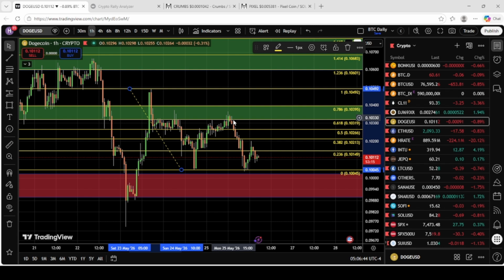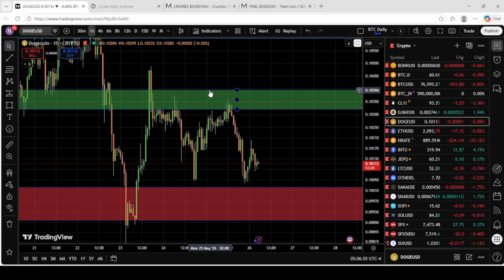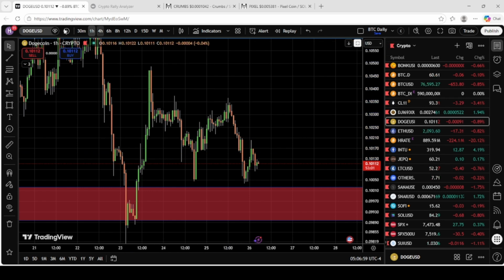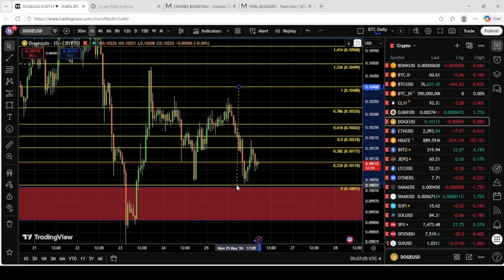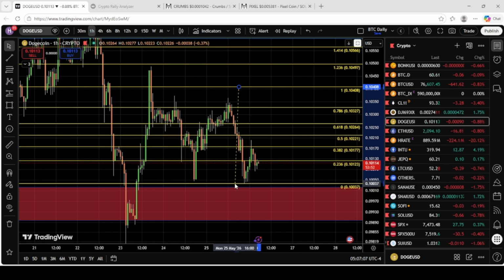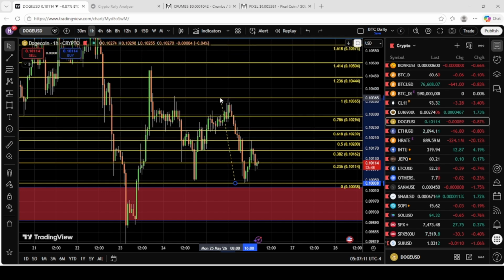You can see we hit the 786, 618, got rejected. We have come back down almost to this 618, 786. So we're going to grab my Fibonacci again. We'll just go from this top to this bottom. Look for upside targets.